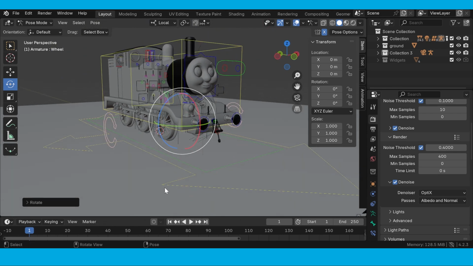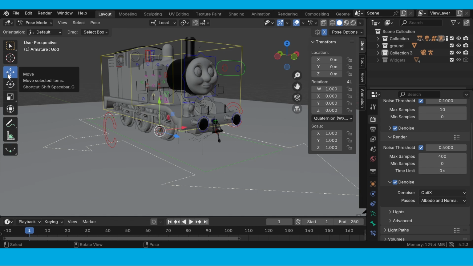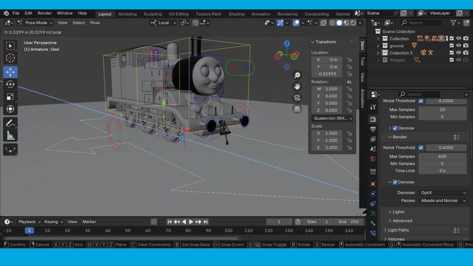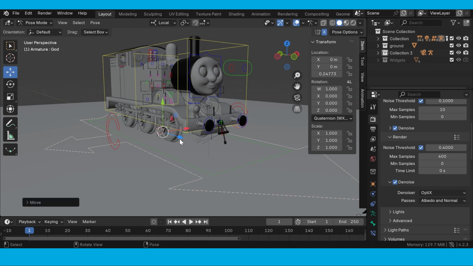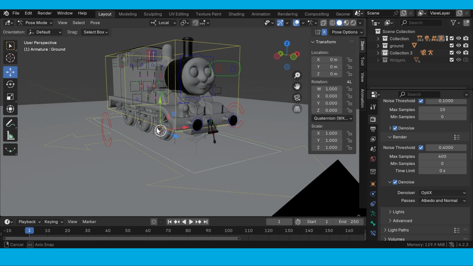Now, I'm not going to get too much into detail of the ground bone and the god bone. My word, I am so sorry about that. But basically, I'm going to say this. Look up videos of Thomas bouncing on some uneven track, and you'll see.